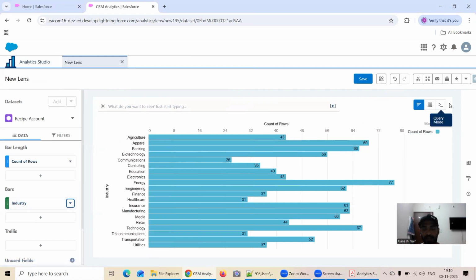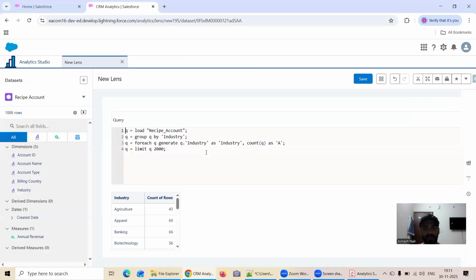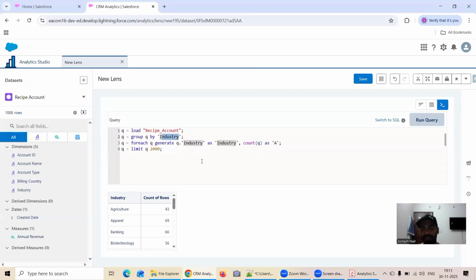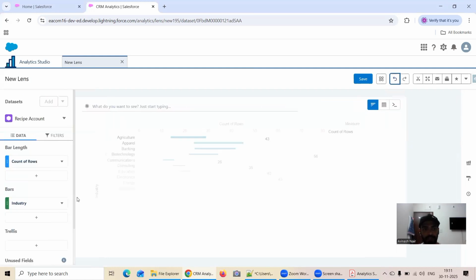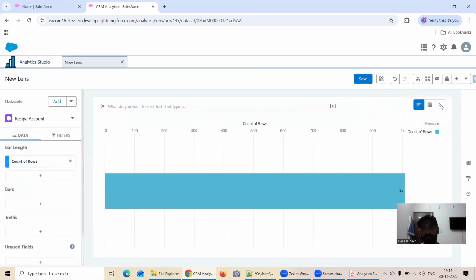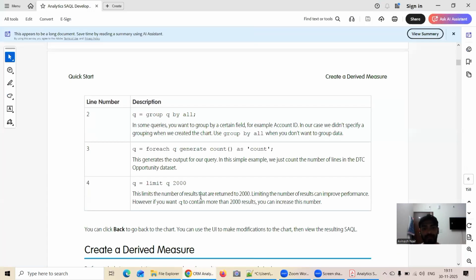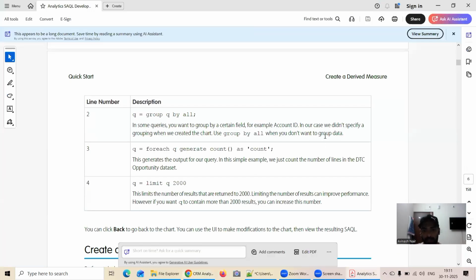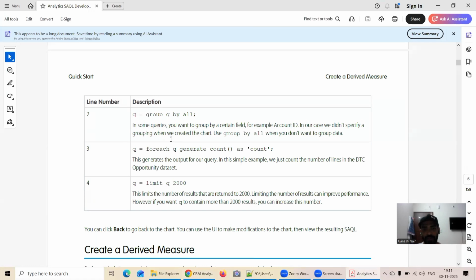Here, if I go to this SAQL, you will see that the industry field is getting grouped by. But if you're not grouping by anything, so if you're just mentioning the count of rows or sum of annual revenue, it's going to group by all. That's the meaning of the second line. When you don't specify any particular field, it groups by all.